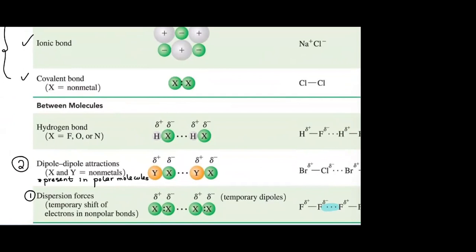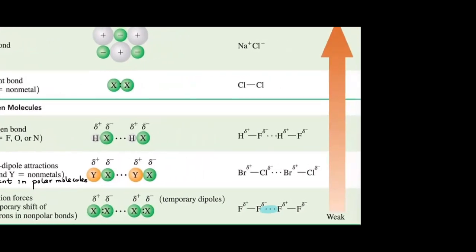Okay, so if your molecule is polar, then you don't have temporary dipoles, you have permanent dipoles. Somebody's going to get a delta plus, somebody's going to get the delta minus. So when you have many of these molecules together, then you can see that having these permanent dipoles is going to cause that when they are next to one another, similarly, the interaction is between that partial negative pole and the partial positive pole of the neighboring molecule, okay?